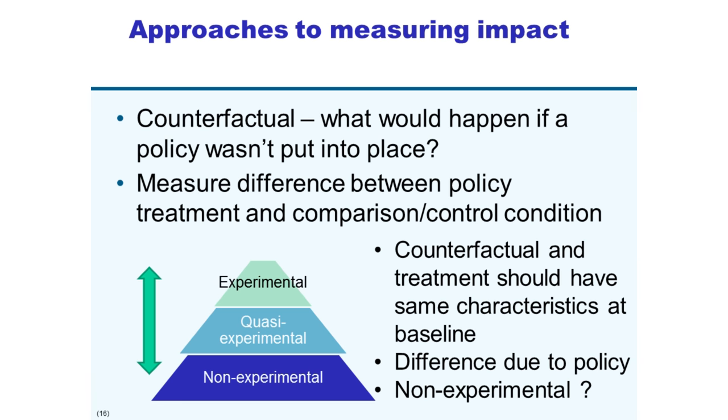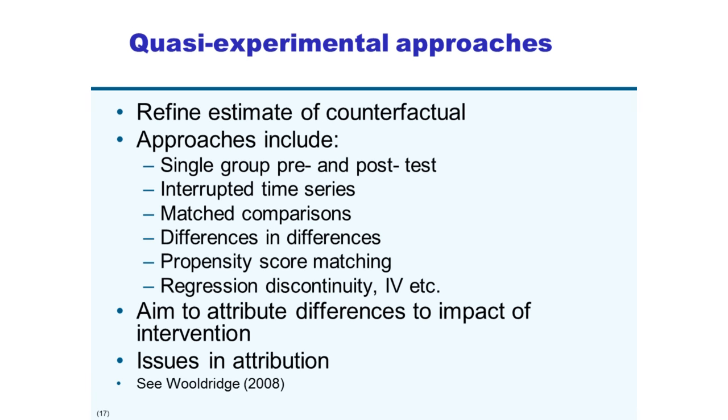Again, we've got a kind of hierarchy, if you like. So we start with the experimental methods and whether the policy was randomised across different individuals or areas, moving towards quasi-experimental methods, trying to, again, infer causality, but not necessarily with randomization occurring, and then down to non-experimental methods, and these are basically asking stakeholders whether they think the policy made a difference and what would have happened, so more kind of views, if you like.